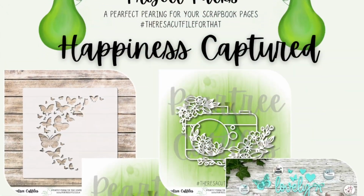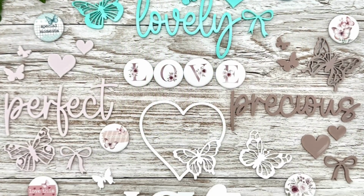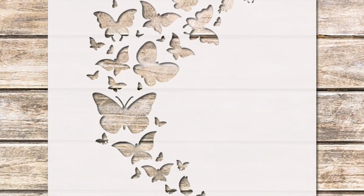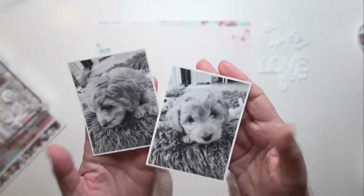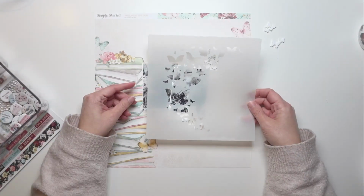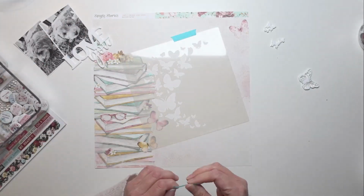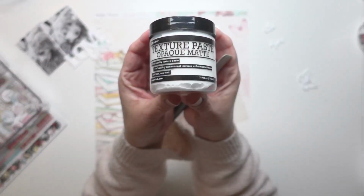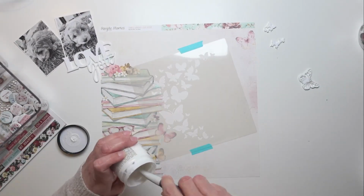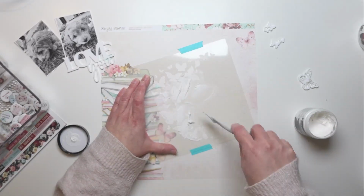I'm here today with a layout using the Happiness Captured project pack, which you can see here just scrolling on your screen. It's full of such beautiful things. There's that gorgeous butterfly stencil. So today I'm scrapping two photographs of my little puppy Poppy. She's not so little, well, no, she's still tiny. She never did grow very big, but she was really tiny when we first got her, and these are photographs from when we first picked her up and we just brought her home. So I wanted to document her becoming part of our story.